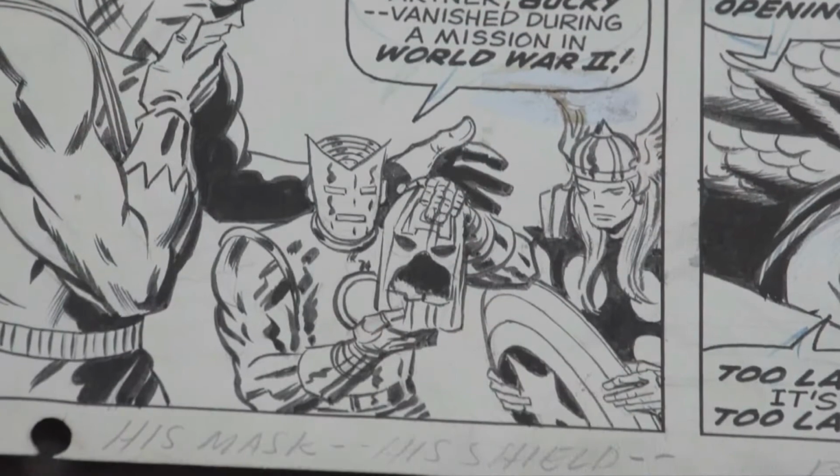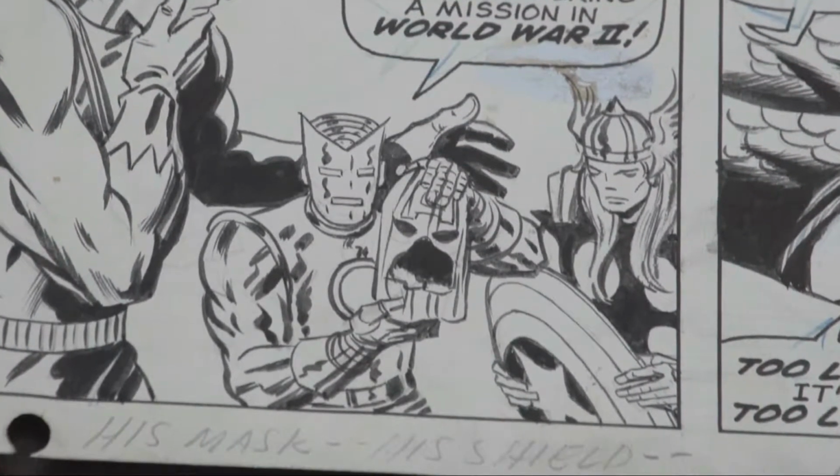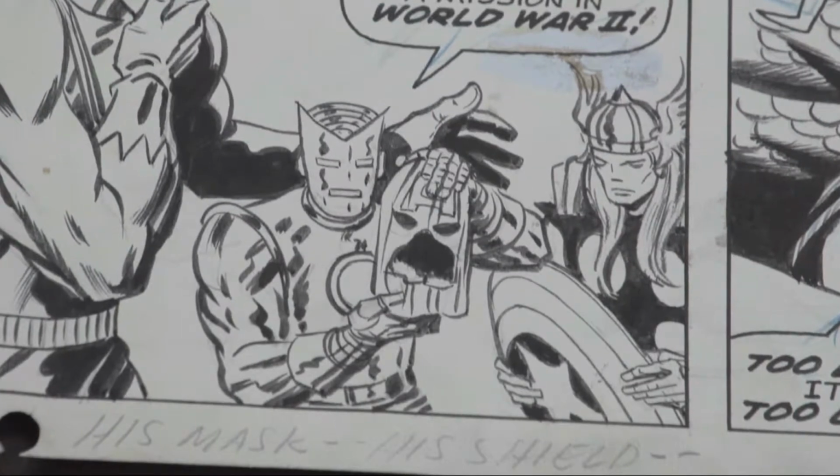I see. And so something like Stan Lee's annotated notes on the borders of the art, is that enhancing the appeal and the value of it? I mean, I think it's very cool. It's Stan Lee. I think that's part of why you collect comic art, is to really understand the backstory of this. And sometimes you'll see notes like, here is his mask, his shield. It's just the power of those words in some ways of saying, hey, this is Captain America. There's no doubt in our mind that this is Captain America. We can see all that.